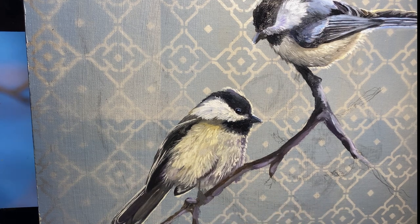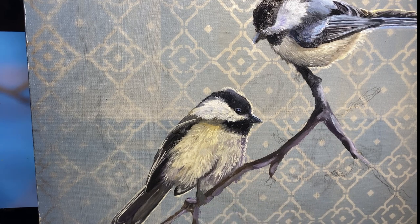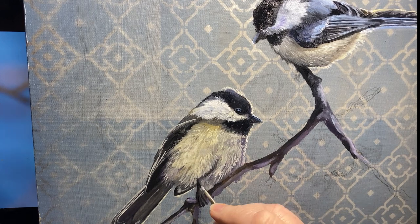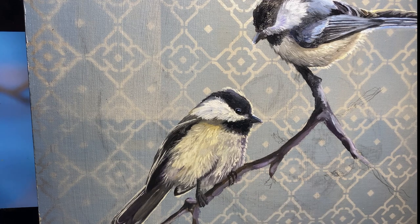Okay, it's about time these birds get some feet. So I am using a middle tone gray, kind of a purpley gray, to do the first foot here. And then I've got to go ahead and do the dark values in the foot. And again, keeping in mind where the light source is, I've got to put the shadows in accordingly.